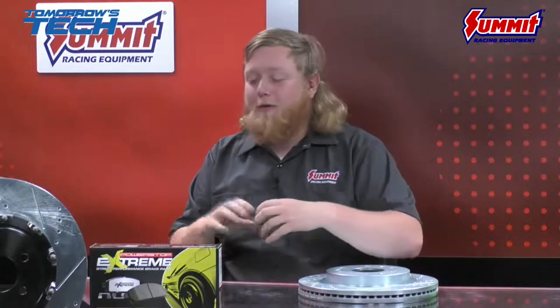I don't know if you've ever switched your ceiling fan from winter to summer, where you want it to pull air one way and push the air the other. It works in the same basic way. You want it to kick the air out. You don't want it to suck it in. You're trying to get as much heat out of it, so you want as much airflow through the rotor as possible, and this kind of fan blade design in the vent really helps that. So in general, the surface of the rotor, how should it look when they put it on the vehicle?